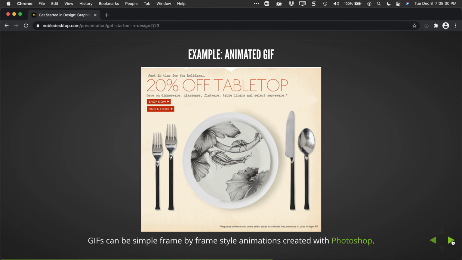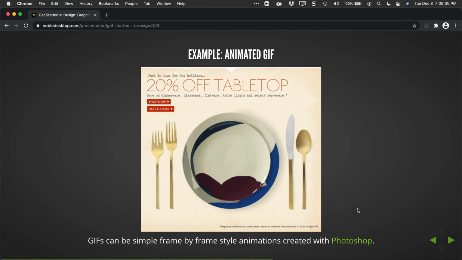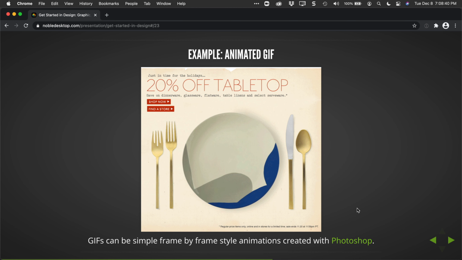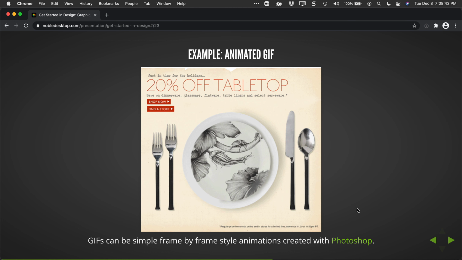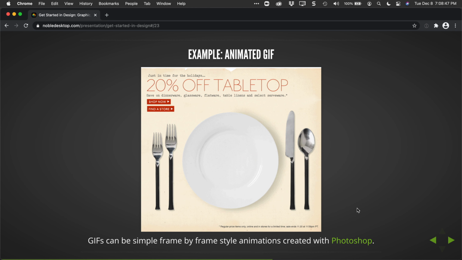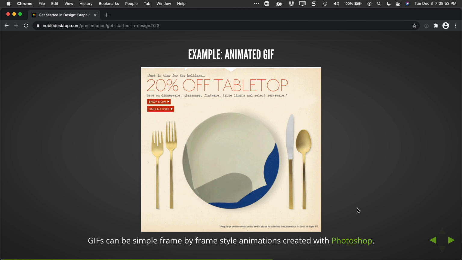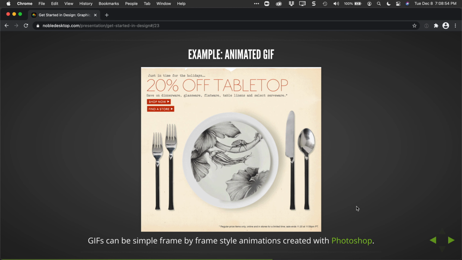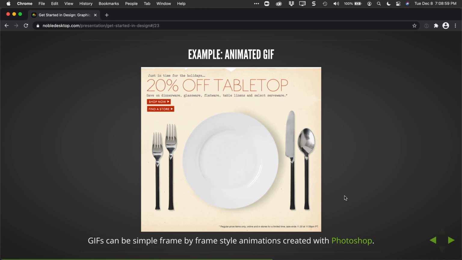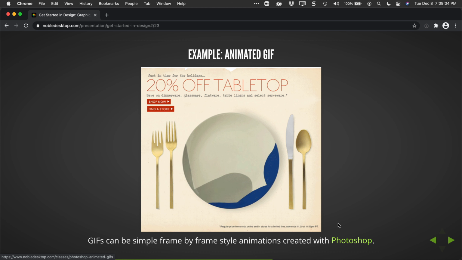As an example here, this is an animated GIF. This is a simple one, just showing one picture after another picture after another picture. If you ever created a flipbook when you were a kid, where you took a bunch of pieces of paper and drew a circle, and on the next page moved it up a little bit, and on the next page moved it up a little bit, and then you flipped through and made a flipbook style animation, that's kind of how GIF animations are. They show one picture and another, and you can create those using Adobe Photoshop. So Adobe Photoshop is good for creating simple animated GIFs.